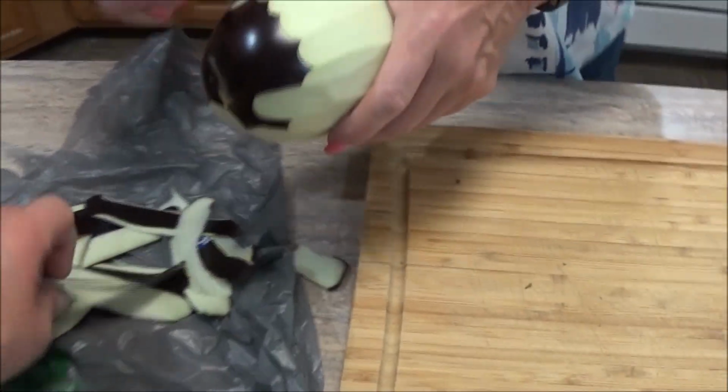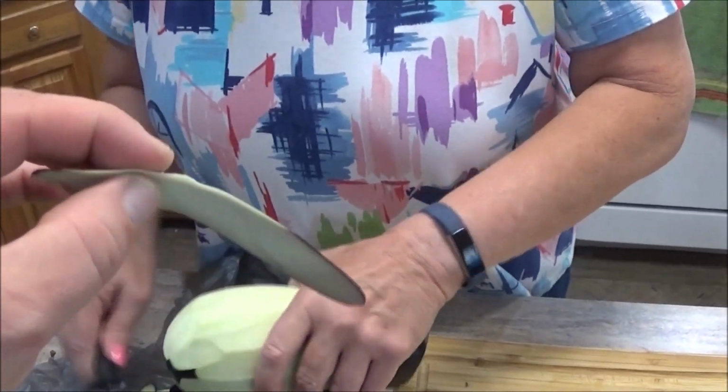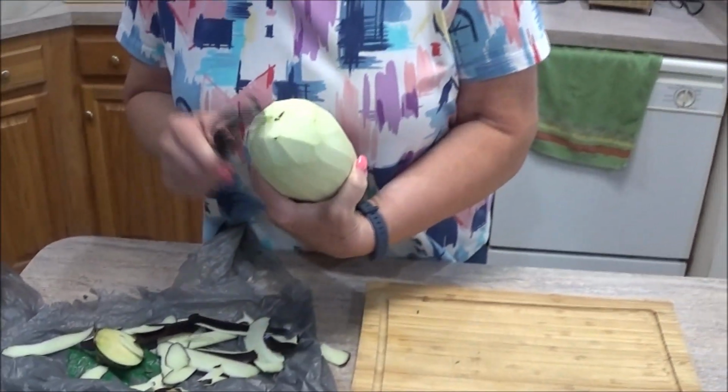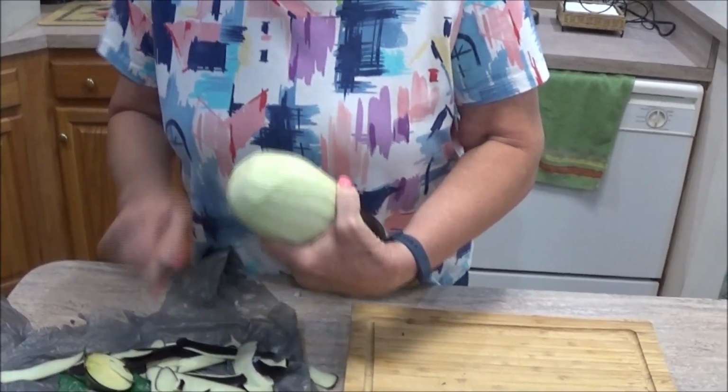And you don't really lose much. I mean, look at that. No, it is so thin. And I just think, personally, it tastes a lot better this way. Yeah, I like it better. All right, we'll let Mom finish peeling that, and then we'll show you what we do next in just a couple.